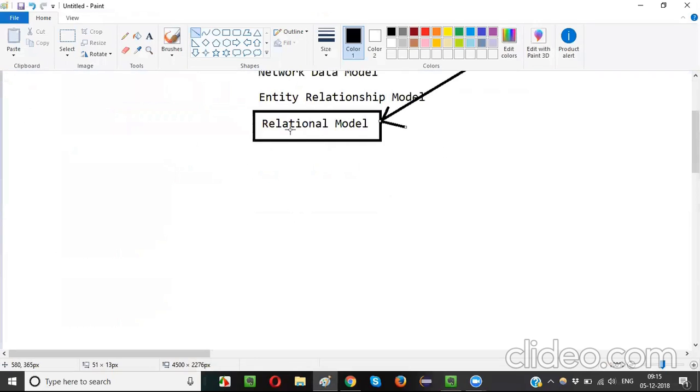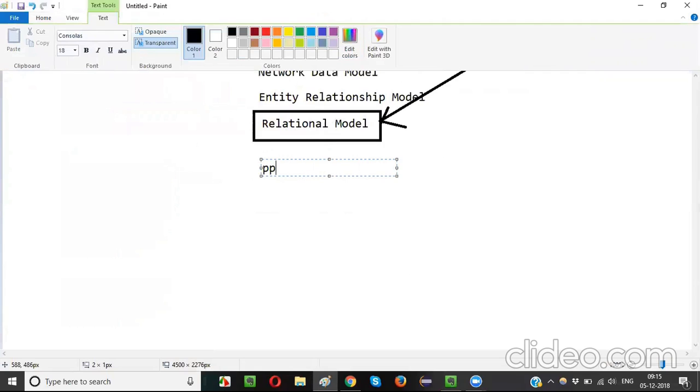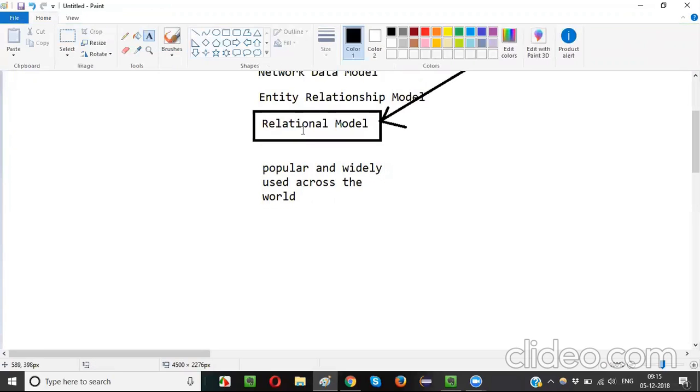Why the relational model? It is popular and widely used across the world. Most database management system software use this relational model only.